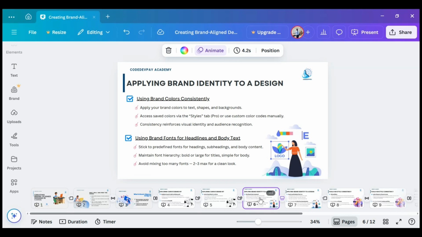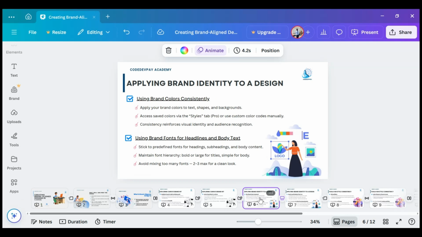Before you design for them, they'll give you their colors and say we want you to create something for us. Based on their colors, you create that design for them, and access saved colors via the styles tab on the pro version, or you use the color codes manually, just as we did when we were looking at how to work with templates in the previous lessons.